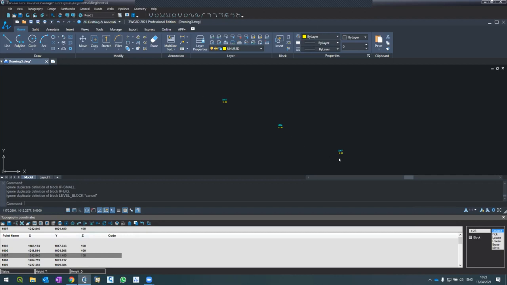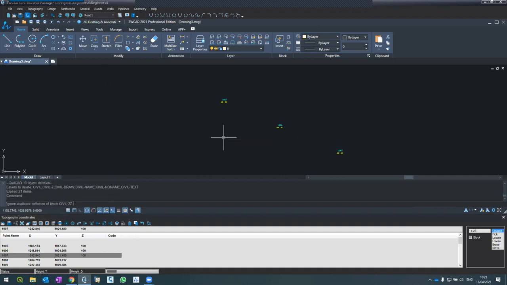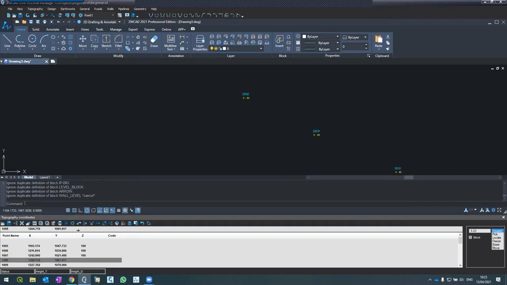So these three are at the same level, 100. Let's go to the next three, 1008. This will be 101, the one in the center will be 101.5, and this one will also be 101.